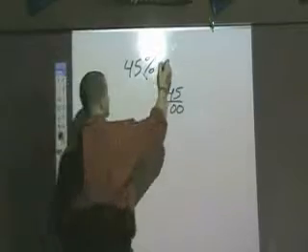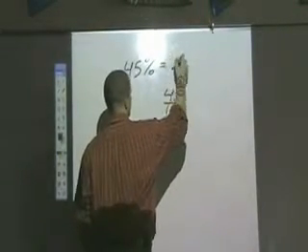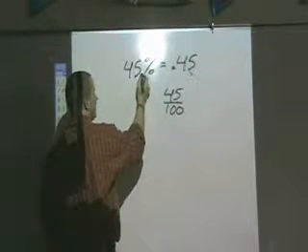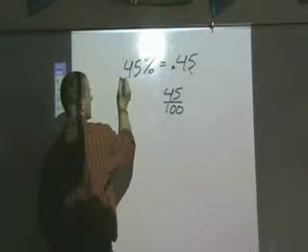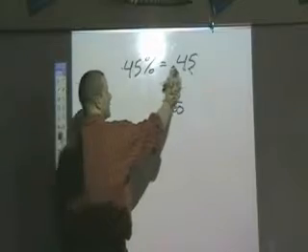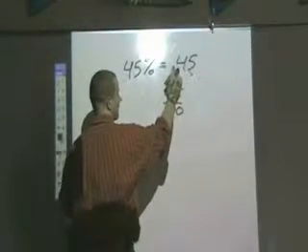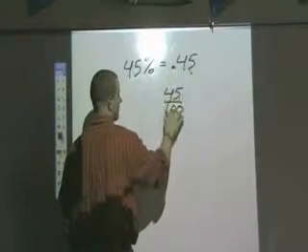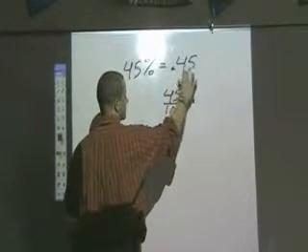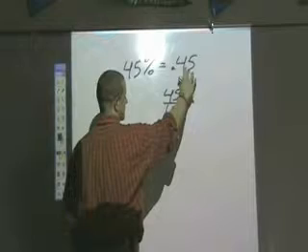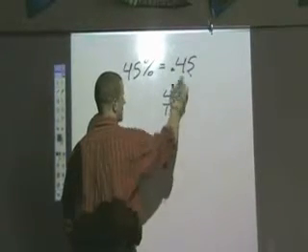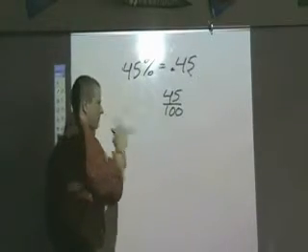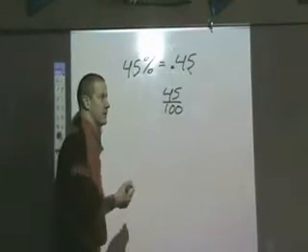So 45% equals 45 hundredths. Because remember, I'm going to move my decimal 2 places to the left, which will put it in front of the 4. So here's my number. Well, how do you say it? 45 hundredths. So 45 over 100, or I have 2 decimal places, so 5 represents the hundredths, 4 represents the tenths, the decimal represents the 1. That's your 2 different ways of doing it.